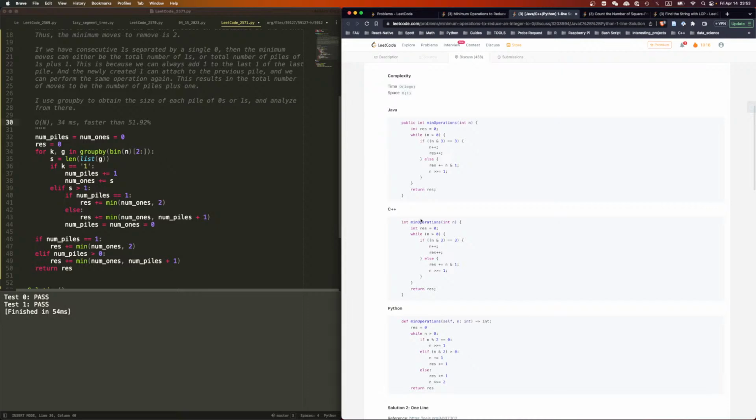0, 1. If it ends at 0, 1, then we will remove that and shift 2. If it's anything other than 0, 1, like a 0, 0, it will be handled by the first one. So 0, 0 and 1, 0 are handled by the first one. Now we only have 1, 1 and 0, 1 to consider. If it's 1, 1, then we add 1 to the result, and then we keep shifting.